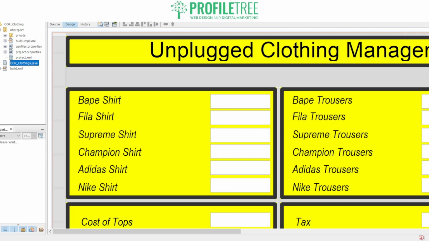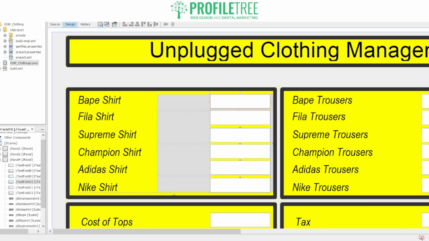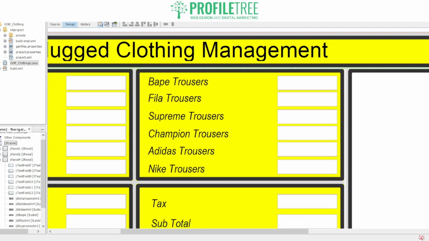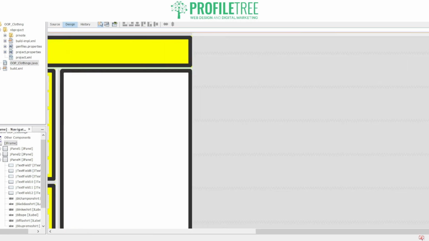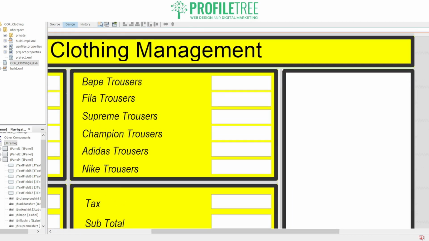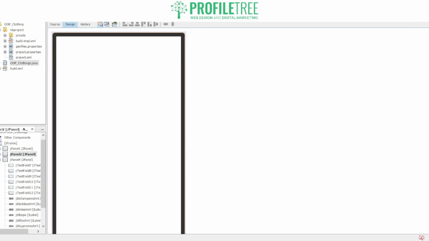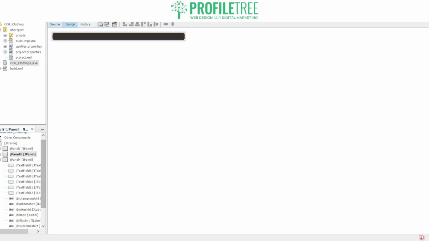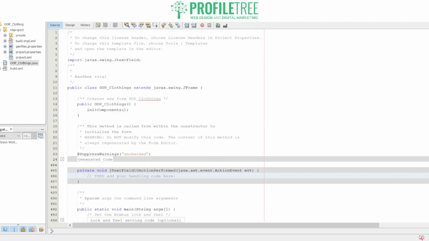Now if I were to run this, see if this runs properly. So I'll try to see if this will run, but basically what this is meant to do is total up everything that's here, depending on how many trousers I have or how many t-shirts I have. So this is all backend. This is what you would use for backend. You would see here that you'll get some sort of receipt system. So we'll see if this works. But anyway, if you do double click, so this is the receipt, you can see that this is panel J2, and you can see the source code behind it as well. So that's what that would look like.